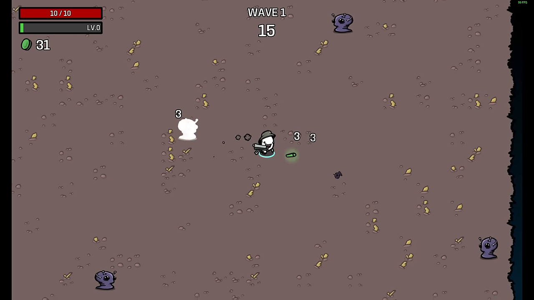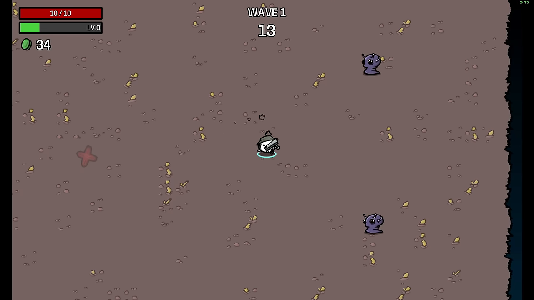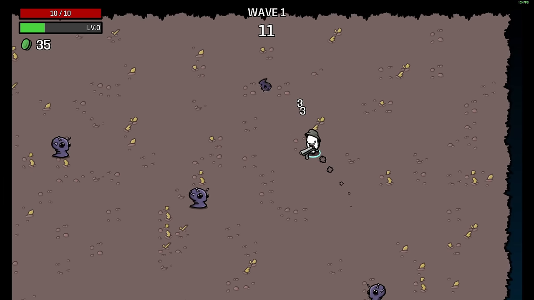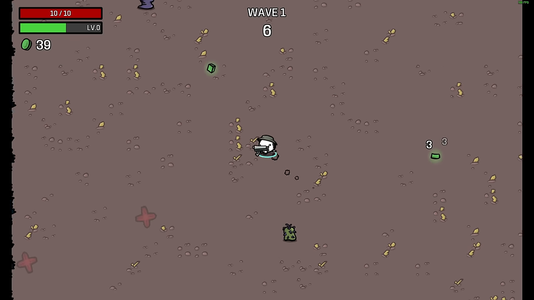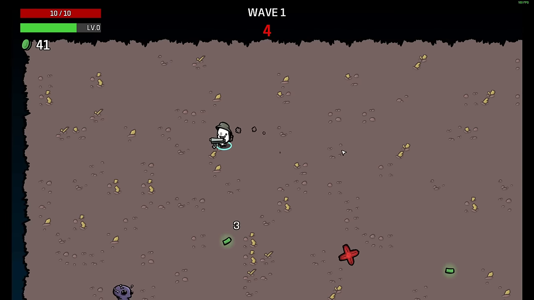The 1.0 update is about to come out in a week, and we'll check out the new characters already. And maybe we can figure out a broken way to play one or two of them. You know, that would always be good. And today we are playing the Fisherman.